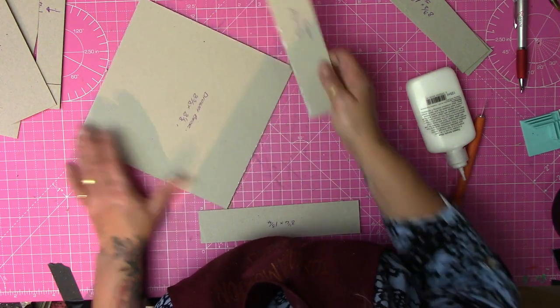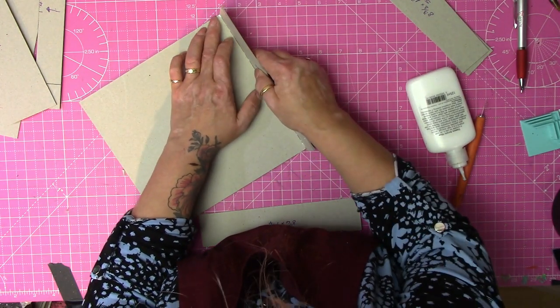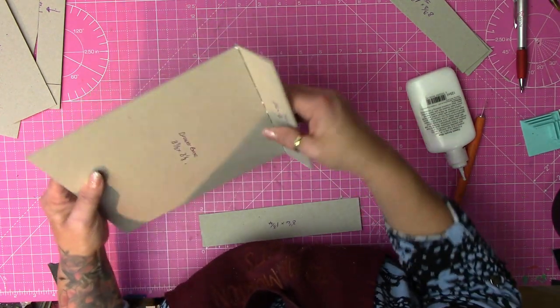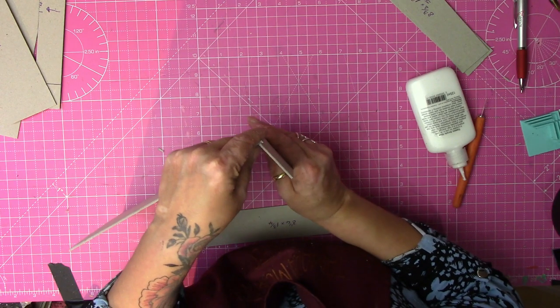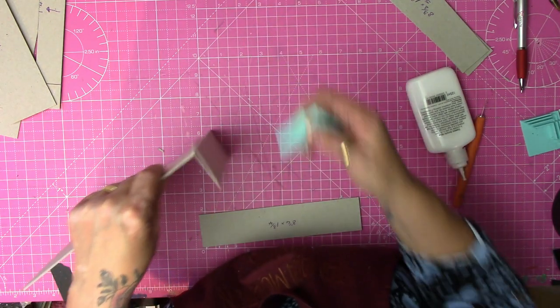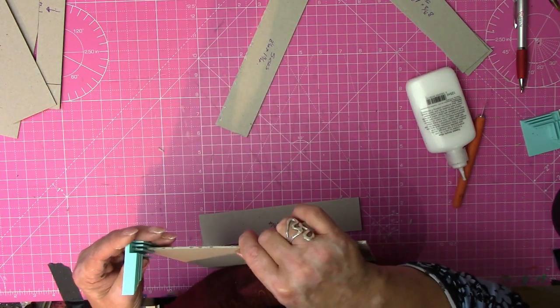Two and a quarter, so it's got to be this side. Yeah. So two and a quarter, so just push that on. Push it down like so, so that it sits nicely. Let's get our little clamps.